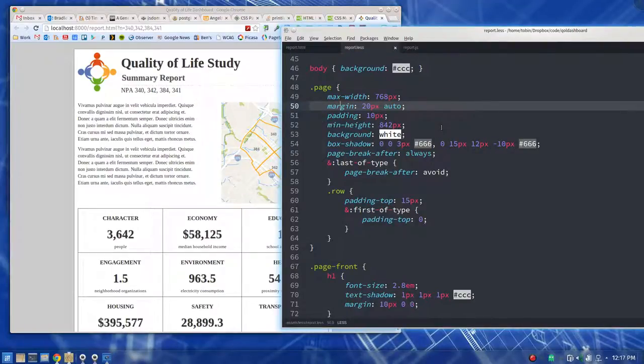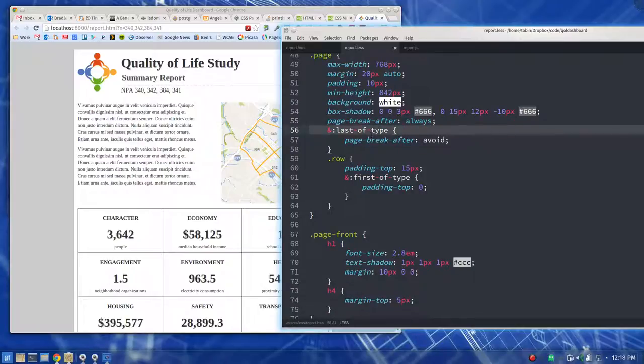Now, for a print specific thing, which is really awesome, there's a CSS, I never know the right word to call things. There's classes and properties and attributes and directives and anyway, there's this thing called page-break-after. And it's supported in all the browsers, even Internet Explorer. What that says is after that particular class of page, force a page break for printing. And that is what makes it print really nice. So each page shows up on one page in the print preview. And for the very last of this class page, we say page-break-after: avoid, because we don't want an extra blank page on the end. That gives you the page breaks you need.